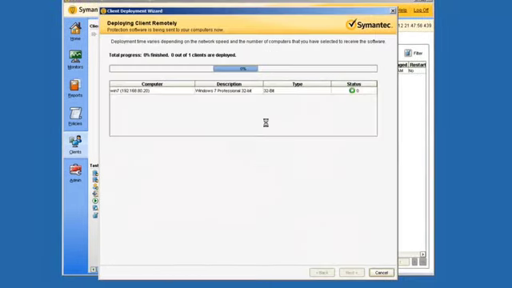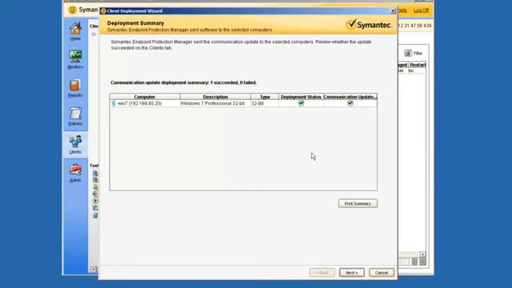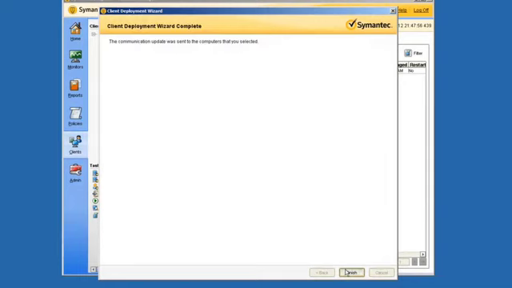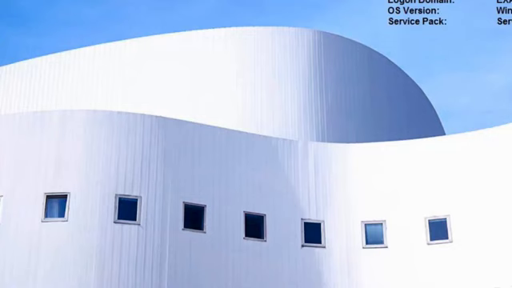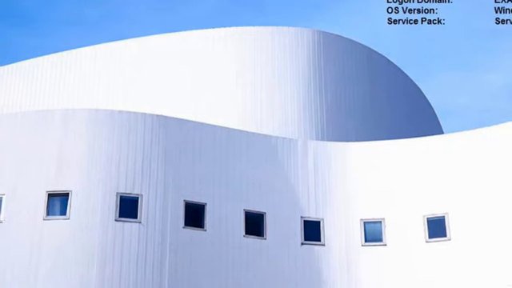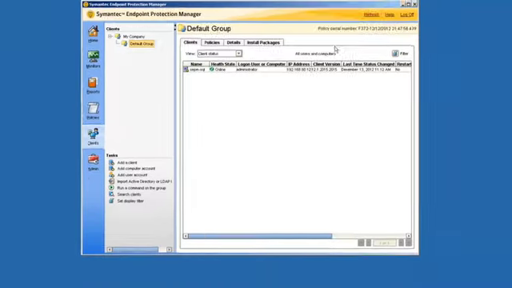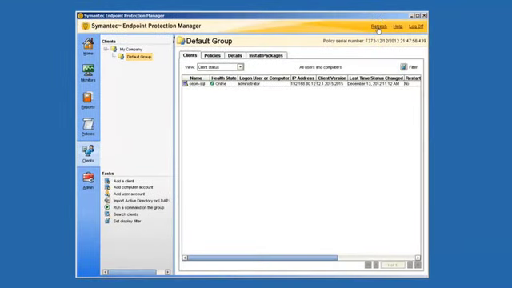It will give you a play-by-play here, to determine when it's been deployed. Looks like it's good. We're going to bounce back over to our workstation and force a policy update. Basically tell it to check in with the server and refresh here. And now we've brought that client into our current database.